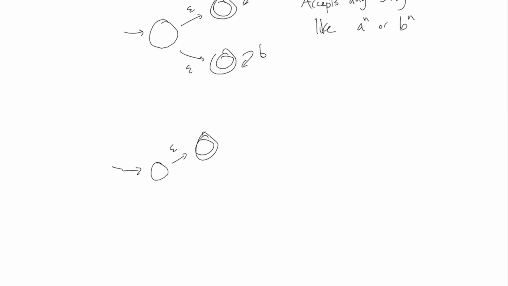Here's a slight variation of that diagram. What if I do the same one, but I put another epsilon here and everything else is the same? How about that? Can anyone say, in words or with some kind of formula, what kind of strings are accepted on this one? So when you start, you can either go up here or down here. What do you think? There could be any number of A's followed by any number of B's, or just a bunch of B's, but there can't be a B then an A.